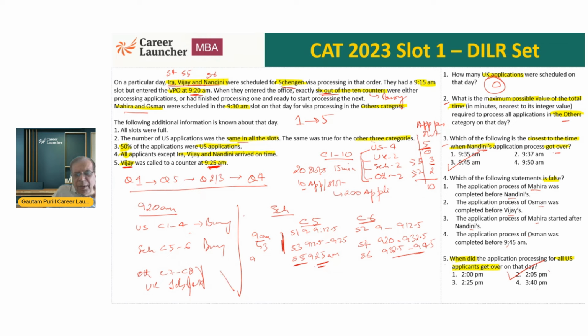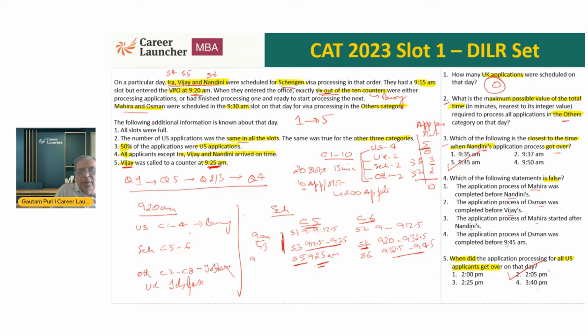Now, I had left this midway because there was a little confusion: both Schengen counters are occupied. I said most probably the UK ones and the others are jobless and the Schengen ones are occupied. We can verify that now. Let's see what is happening at 9:20. At 9:20, this counter is occupied with candidate 3 of Schengen visa. At 9:20, this fourth counter just picks up the application for this lady called Ira. So this is also occupied. That means both these are jobless.